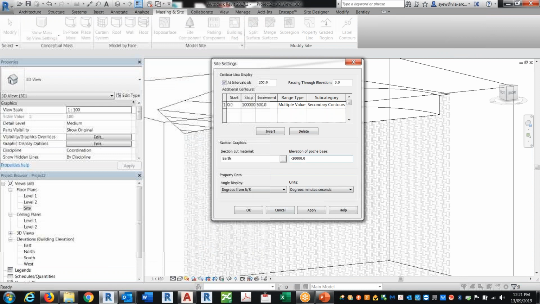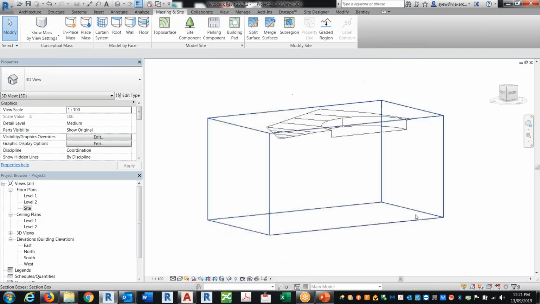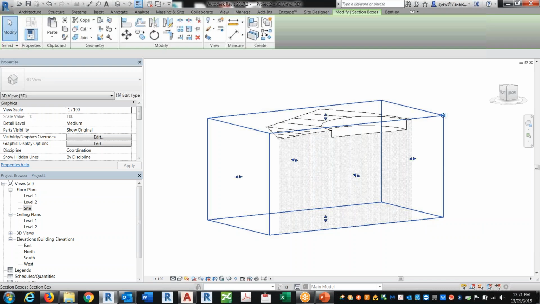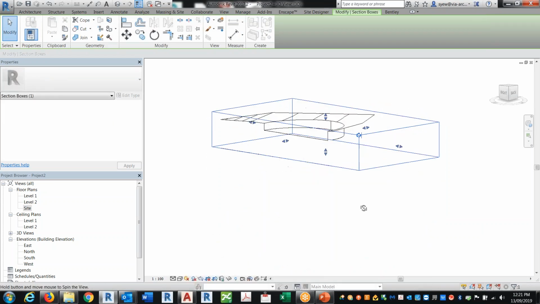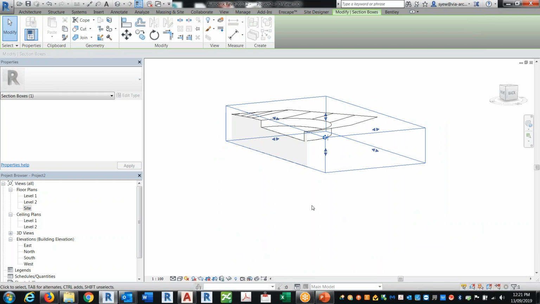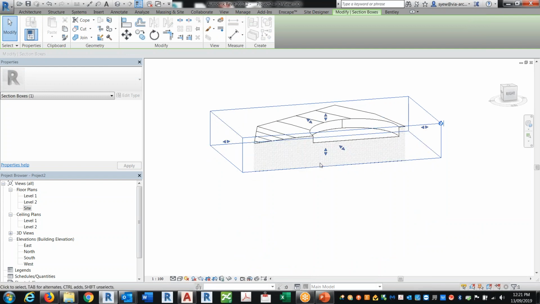Now if I change this to 3 meter, let's say 4 meter, it will not show up in 3D, only when you go to elevations or sections. But this one I think just goes infinite, regardless of what it is.